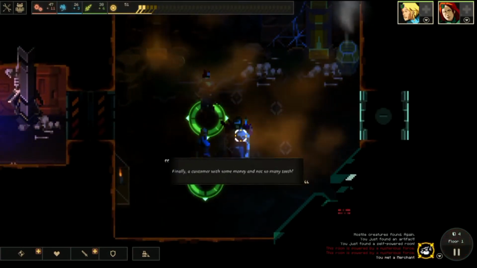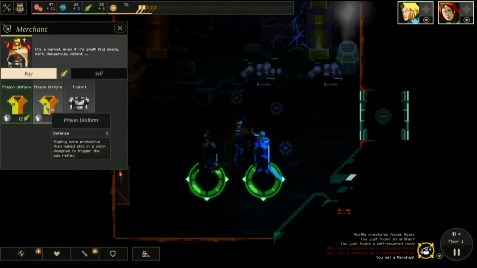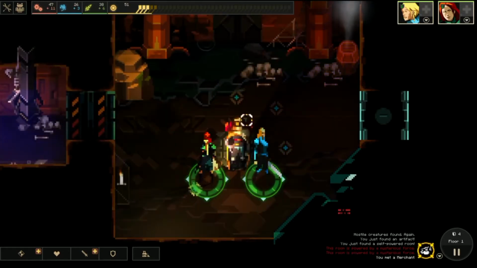Here's a merchant. Merchants, they sell things, and their currency is either industry, science, food, and sometimes dust. And when you see that the currency is dust, it's always probably better just to leave him alone. Here we have food. Ooh. Defense +4, defense +3, defense +9 with a speed -2. As much as I would love to take that, we'll see if we can come back to him at the end before we take the crystal.